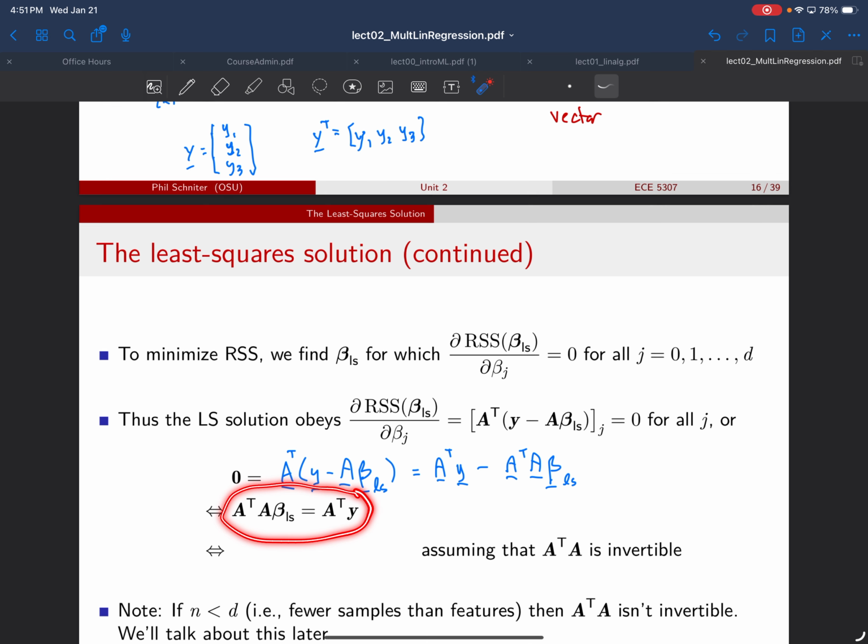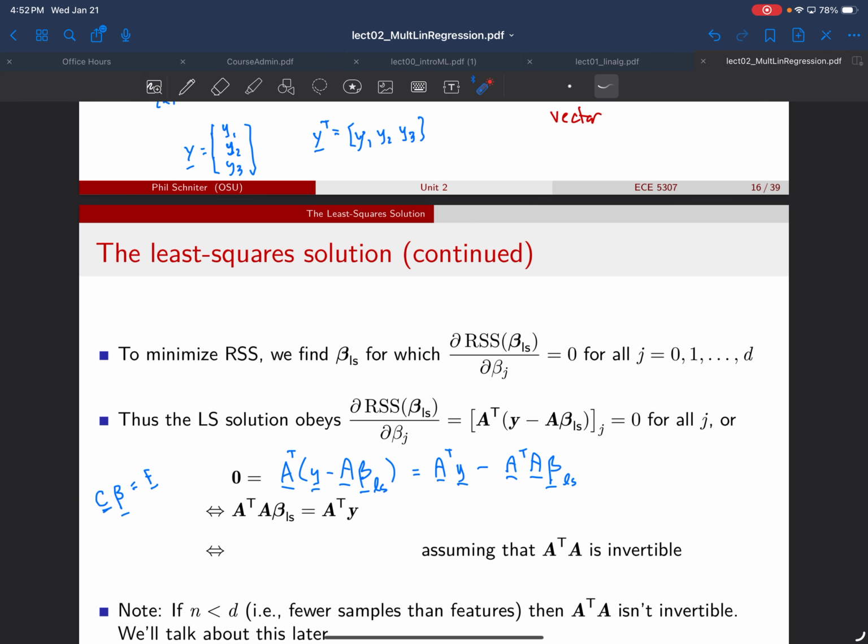I mean, we can take out, we can cancel the transpose A, and then solve for beta, it's just y over A. Okay, not quite, because what we have is something of the form, maybe I'll write it this way: there's some matrix C times our beta vector, and then there's some vector, I'll call it F. So this is like a matrix C, this is like a vector F, and this is our beta. And this is a linear system of equations that we want to solve.